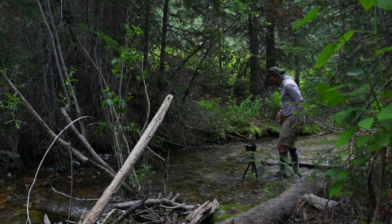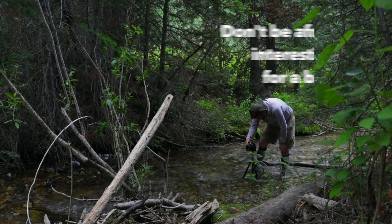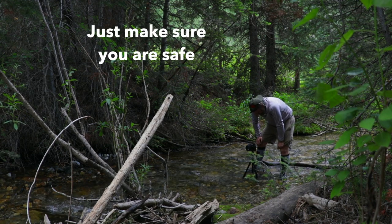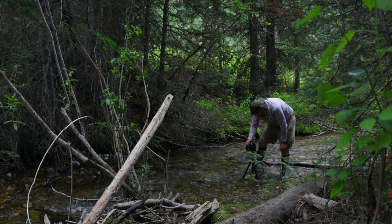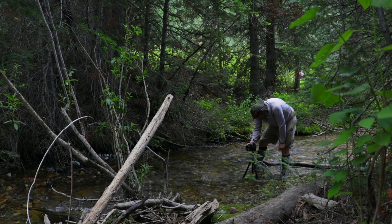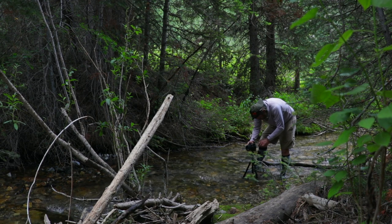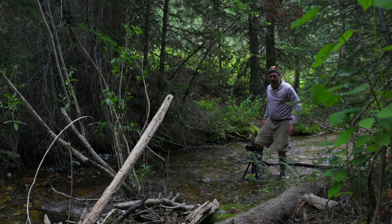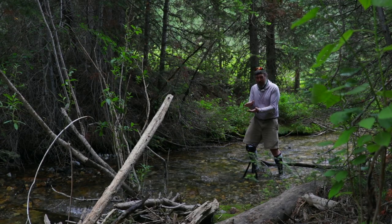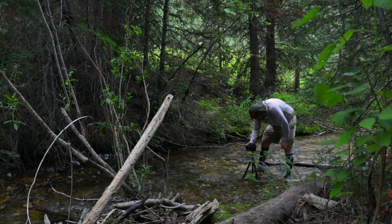All right, guys. So, as you can see, I have set up right here in the middle of the river, and I am shooting this at 1/60th of a second at f6.3. Trying to get it nice and sharp all around, but I am probably going to try to photo stack this. Ooh, that's pretty sharp all the way around. But I do want to stack my focus, and what that means is I'm going to focus on the foreground, the stuff close to the camera, the middle ground and the background so that I can hopefully blend them all together in Photoshop to get a really crisp, clean photo.